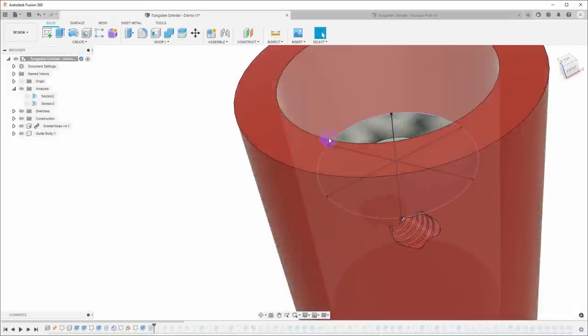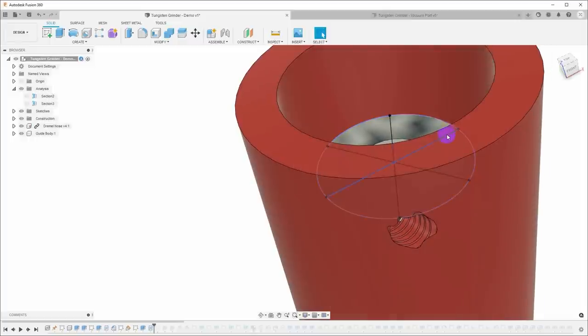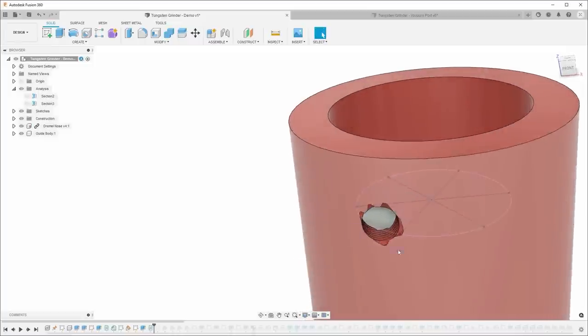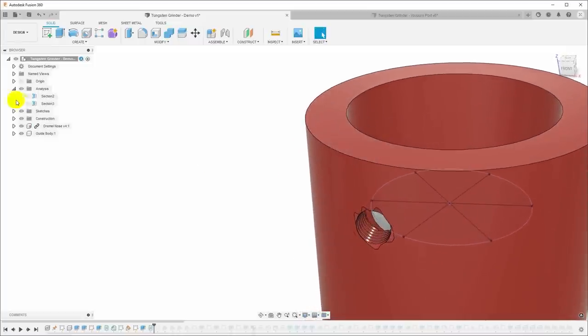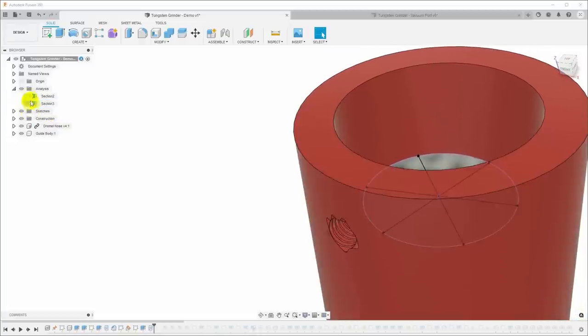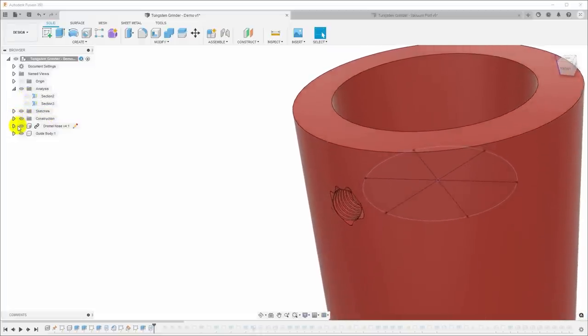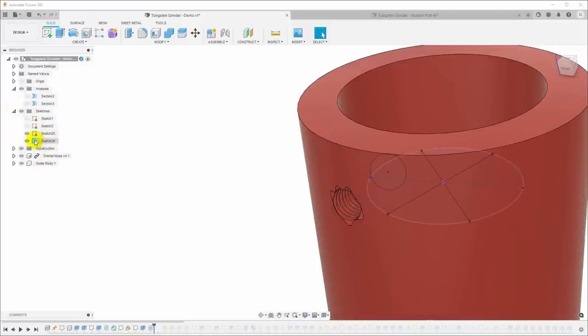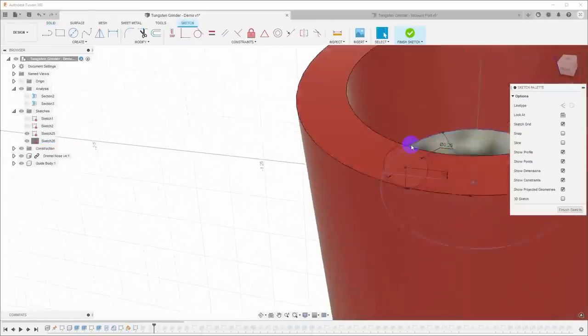And I can just go around and do that with each one of these lines at a different angle and put in all of the holes that I need. Now, I'd actually kind of like to clean up the outside of this. So let's go back in here and turn this sketch back on, and let's edit it, and let's go ahead and put in a clearance hole.